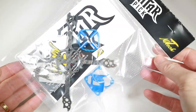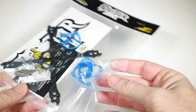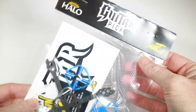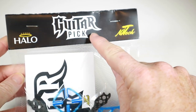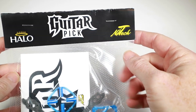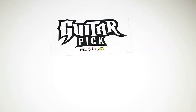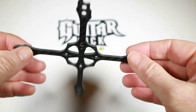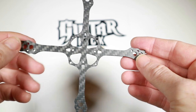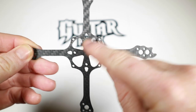Okay, so let's get this little guy out the bag and see exactly what we've got here. I have to say I like the packaging — it's not very often you get things in an actual retail-looking package. I recognize this font a lot from Guitar Hero, the games on PlayStation, Xbox, all that sort of stuff. Opening up this piece of card — so here's really the main thing: this is the actual guitar pick frame, and you can see in the center all around you've got these little guitar pick shapes.